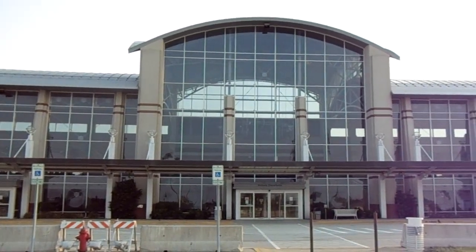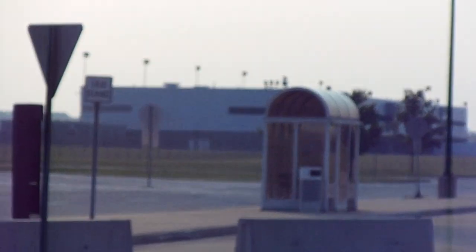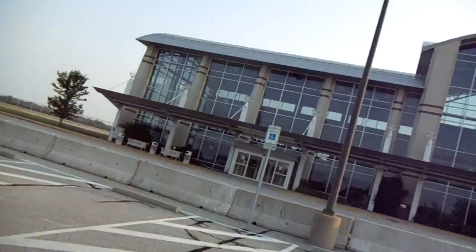It's a really awesome building. Take a look — down there they've got the hangar and everything. That's where they pull the planes, and they've been trying to get some carriers in here to fly some flights, but they just can't get a carrier to sign up and stay. I did just see a private plane fly out of here, so it's getting some use.